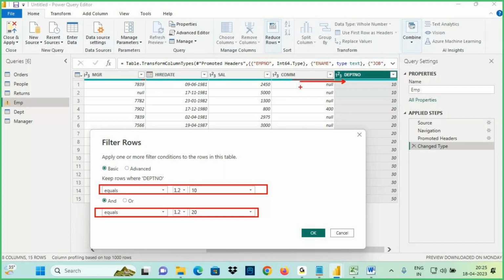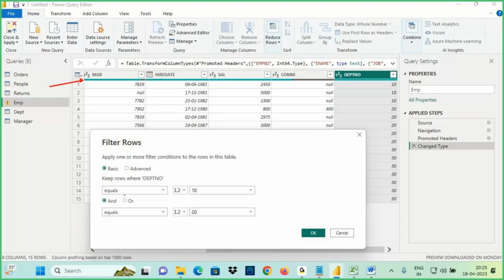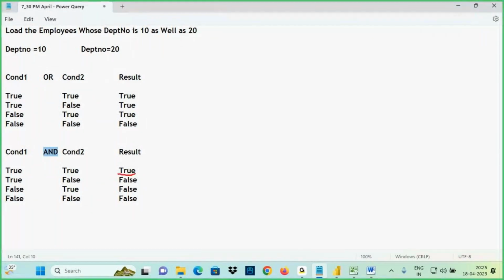So I said that even when you write two conditions, the two conditions will check for every row. You need to first decide whether, when both the conditions are becoming true, you need to show it, or if any one condition is becoming true, you need to show it. Tell me, out of these two conditions, if a row satisfied both the conditions, you need to show it, or if it is satisfying any one condition, you need to show it. What is your requirement? So you write two conditions. Does this row need to satisfy both the conditions or only one condition? Only one condition. Then what do you need to go with? OR. When you go with AND, it will give true only where both conditions are true. In all the remaining cases, it will give false. It will filter. Right.